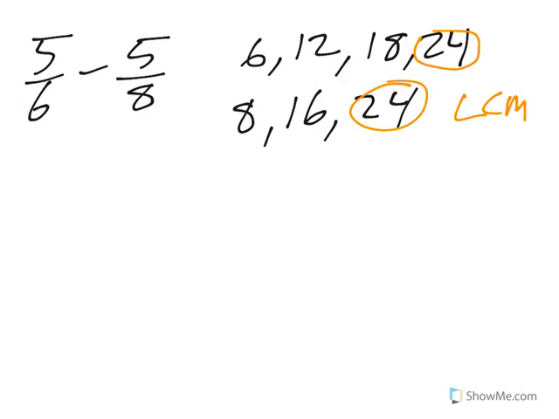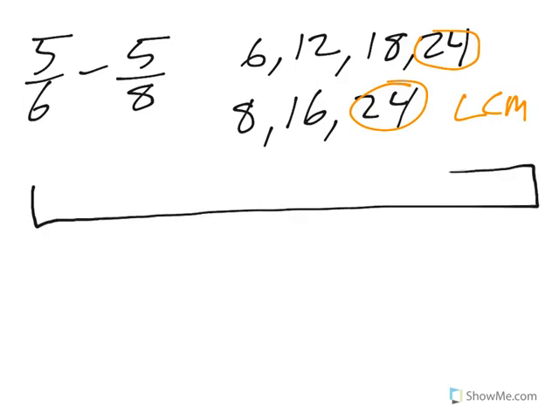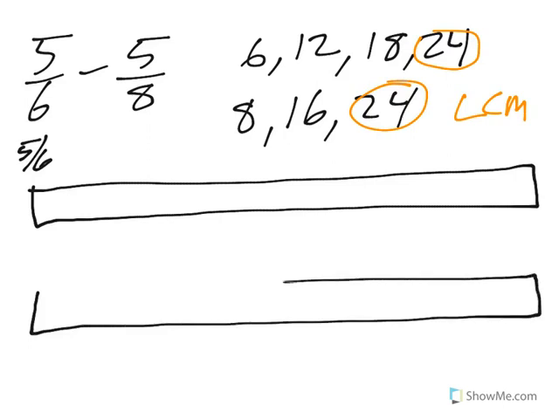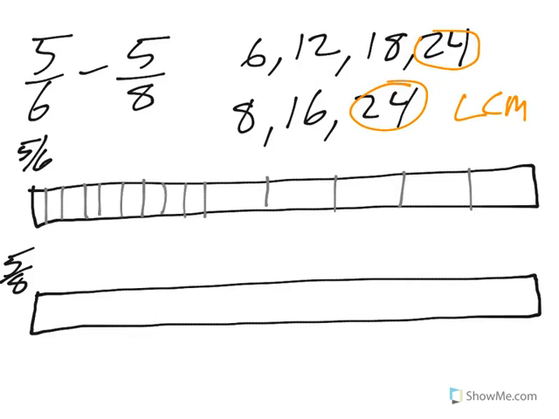So when I set this up, I'm going to think 24. So here when I draw 5/6, I'm ultimately going to think 24 is going to come out of here somehow. And when I draw 5/8, again I'm going to think 24. And so I'm going to go in gray to be kind of light about it. But I'm going to make my 24ths up here, like going half. Half, half, half. So now I have 8 pieces. And then cut those 8 pieces in thirds. And I'll have 24 pieces.